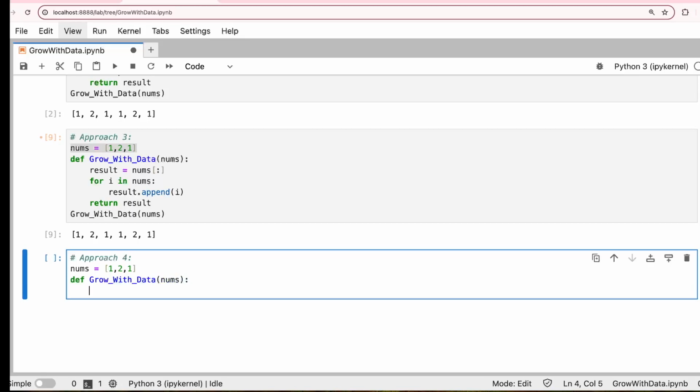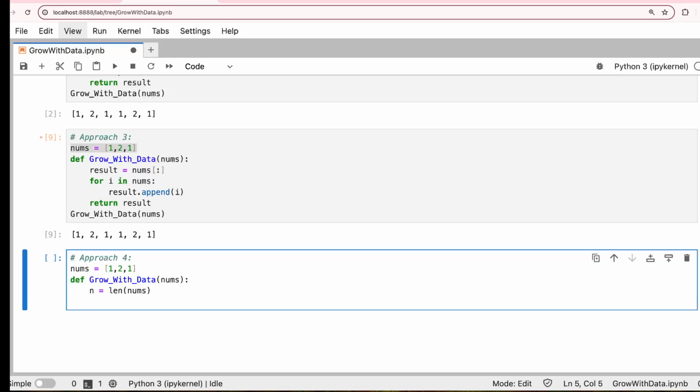First I'm finding the length of nums, n equal to length of nums, since I'm going to use it in more than one place. Then I create result as a zero array with a length of 2 times the length of the input array.